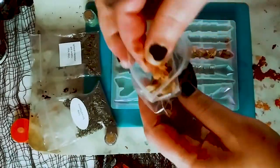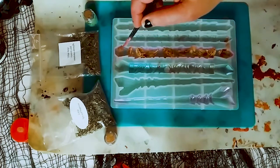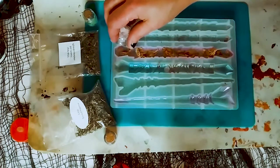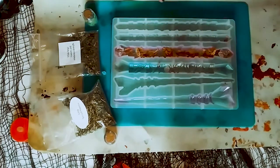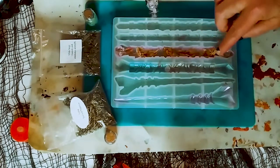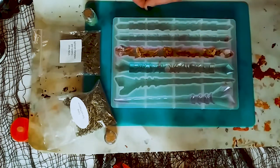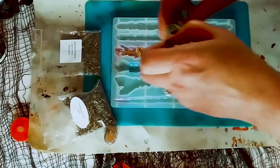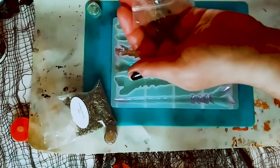Okay, so the next step I'm doing is adding the red roses to my self-love wand. We're just going to add a lot of the roses, and we're going to add that rose quartz right in those sections where the mold is shaped like a crystal. I'm going to keep the resin clear because I want to see the herbs and the crystals through the mold. I don't want to add any extra color to the resin itself, and I did paint the colors onto the mold itself.